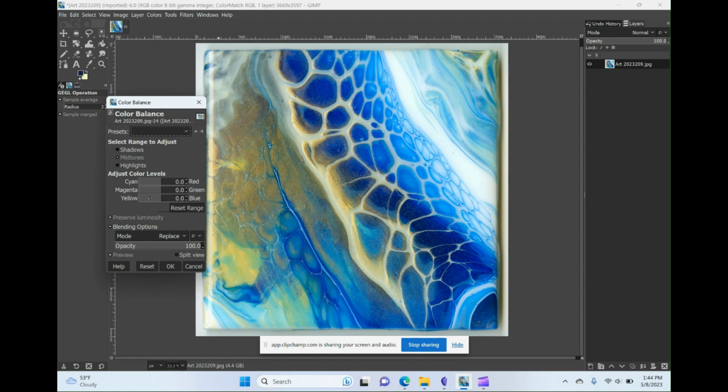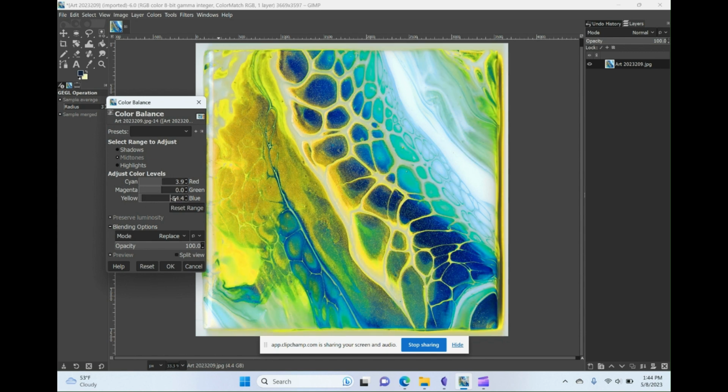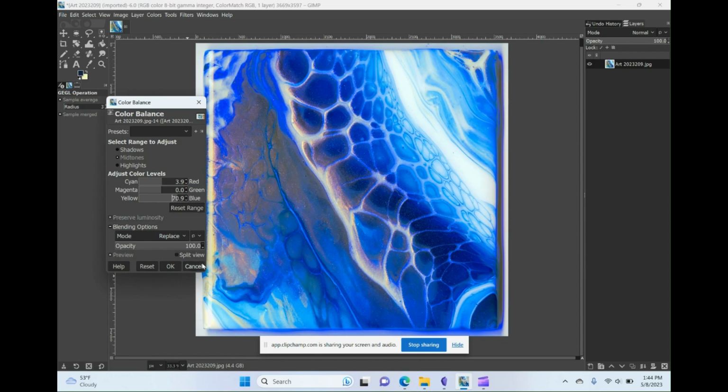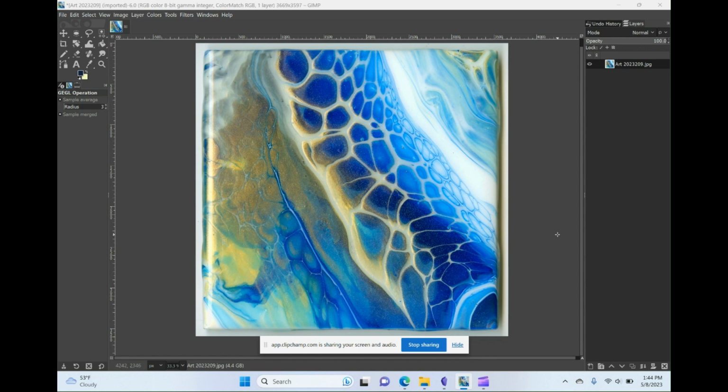which is where you go into the color balance. So sometimes my camera might make it a bit more red, or the lighting is causing it to be more purple skewed or whatever. You can come in here and edit these. If you just do them a little bit, it can just take that edge off to bring the color closer to what the actual artwork is. Or you can go really funky and really play around with these and get very different results. So I'm not going to use any of this right now because I think that the colors are pretty good.